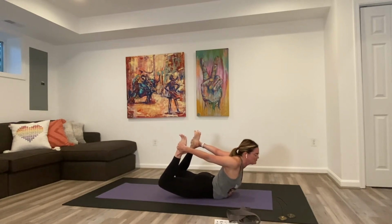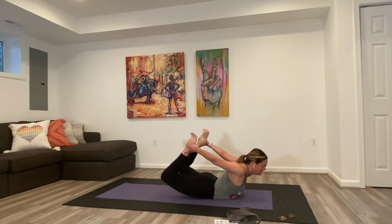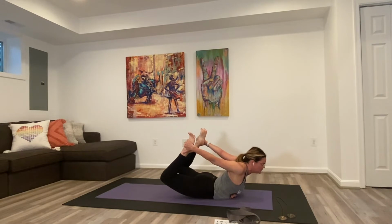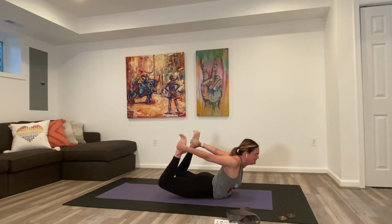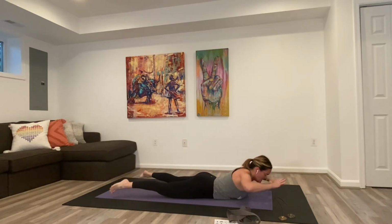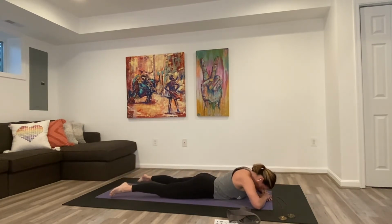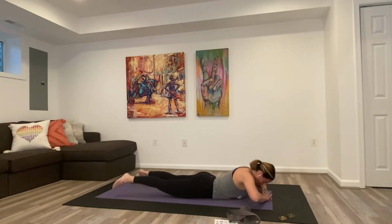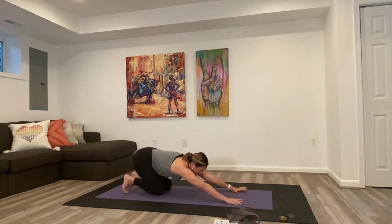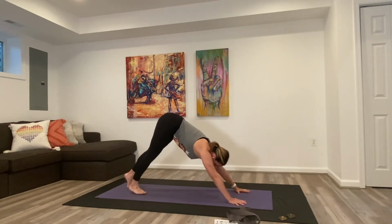Maybe a little bit of a rock, just like a boat here. You stay in that lifted bow pose. You've got this. And release, release, release. Go back. Hands make a pillow for your forehead. This time rock the hips a little bit from side to side to release it out. Make your way to all fours and all the way to downward facing dog.